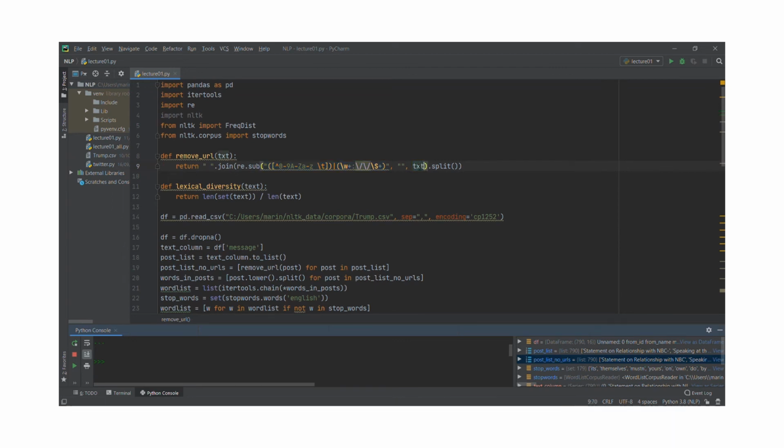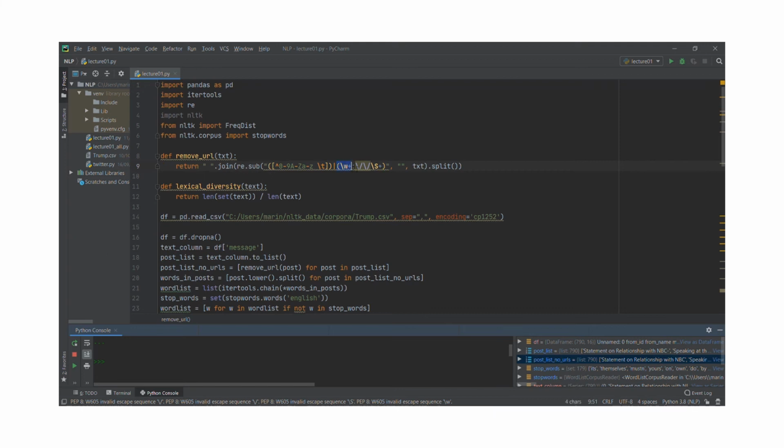This is the input string, this is our post that we receive, and if it finds an example of this pattern, then it replaces it with this second argument, which in our case is nothing, because we want to remove URLs. So if this is our pattern for URL, every URL will be removed because we will replace it with nothing. So how do we interpret this expression here?